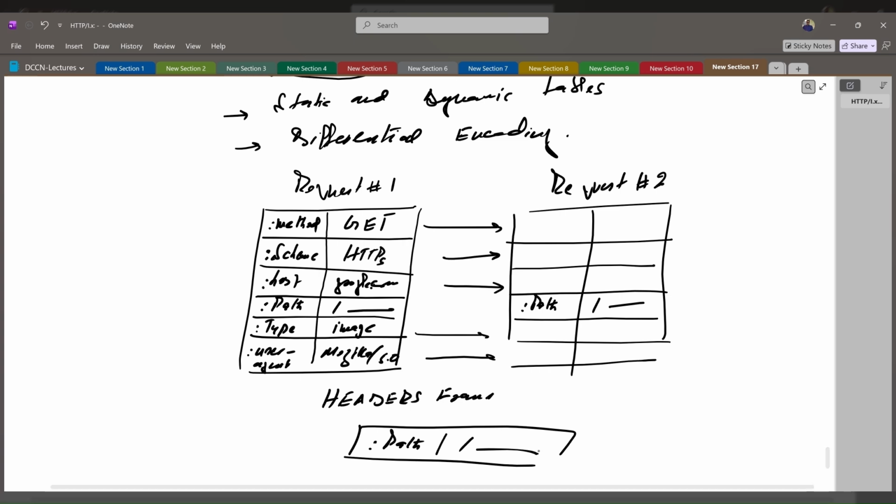We will only send the difference between the two requests, right? Similarly, if I want to make another request, this is my request number three, I will only send the difference between request number three and request number two in this case.